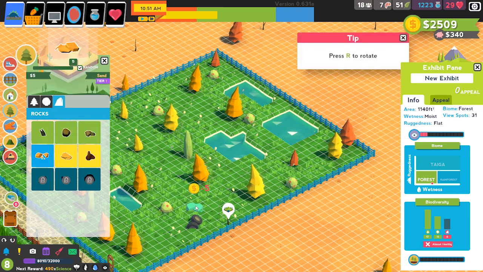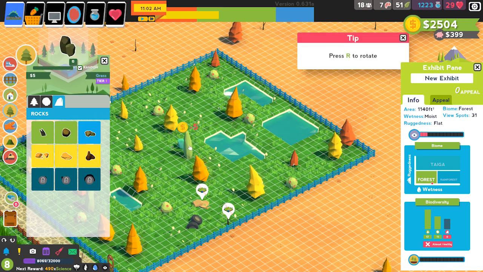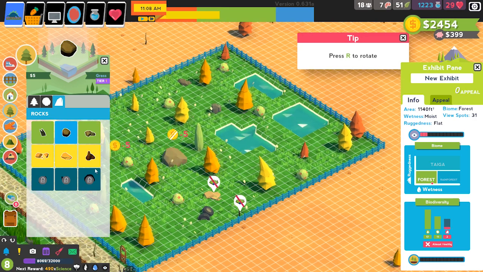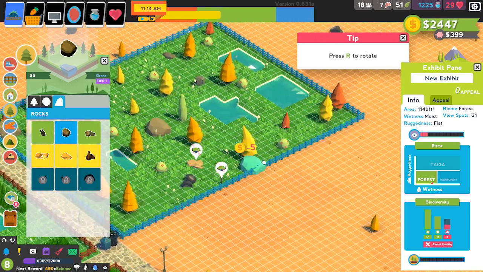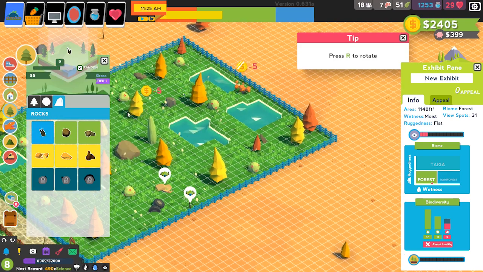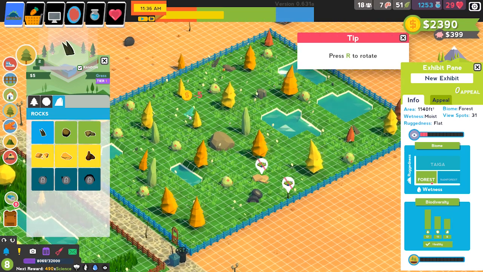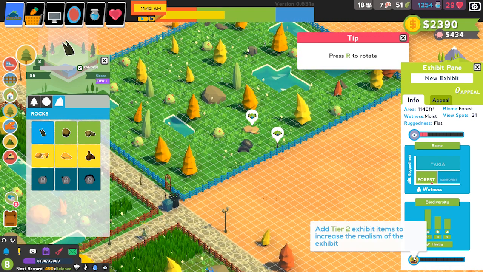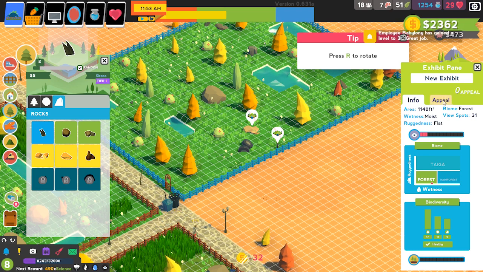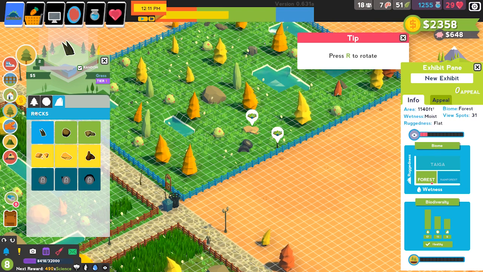If I added one of these, what would happen? Anything? No, nothing. Okay. Ruggedness. I don't know how to raise that. I do want to. Add tier 2 exhibit items to increase the realism. Biome is a combination of wetness and ruggedness that can be modified with the terrain tools.